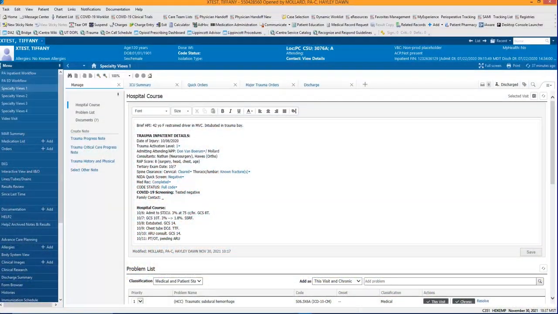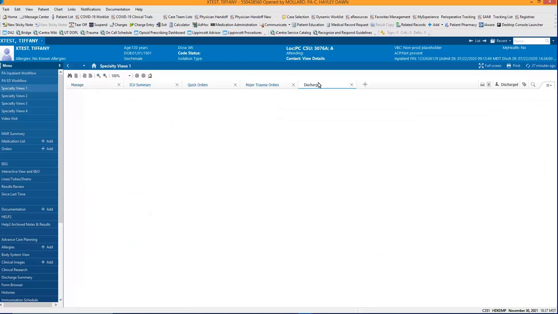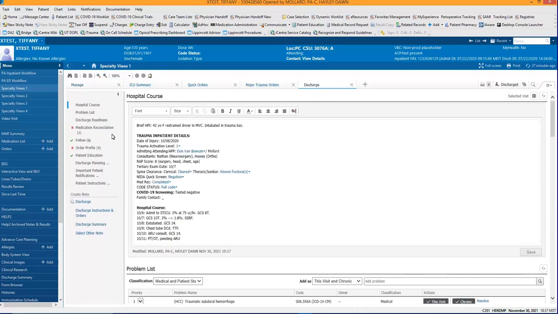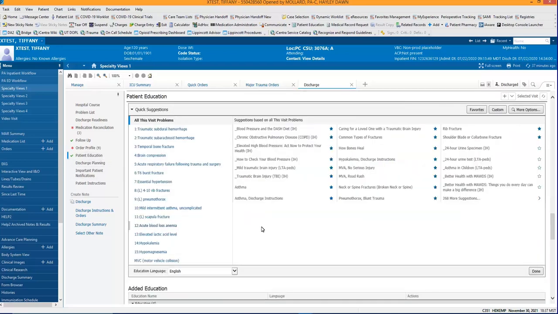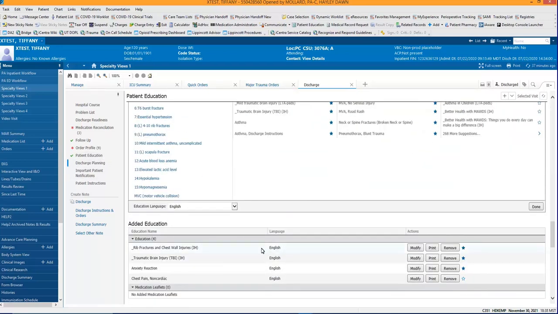It's extremely helpful if you can prepare any discharge information for people who are taking over your patients. Follow-up in particular can often be put in before discharge. In this case, this patient is follow-up Dr. Hawes and Dr. Nathan. Orthopedic surgery and neurosurgery will both put in their own follow-up information. If they have signed off from a patient, please ask them to put this information in if it is not. They also will put in their own patient education.